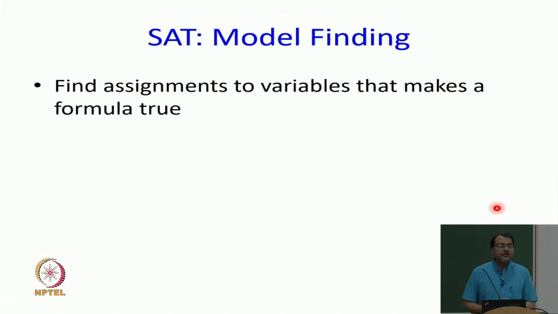What is the SAT problem? The SAT problem is a problem where I have some variables, logical variables, and I have a set of clauses that are given to me, or a formula given to me in a conjunctive normal form, right? And my goal is to find assignments to variables such that all the clauses in my CNF are satisfied, right?